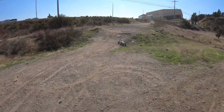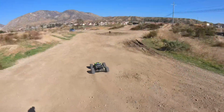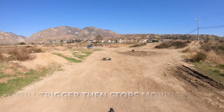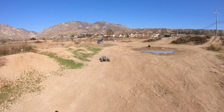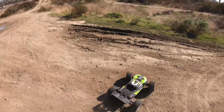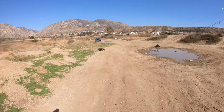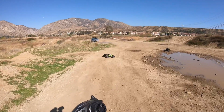Still no power. And I go full trigger and it's cutting. And I let off and it's got power again. And it cuts off. I don't know what's going on. Something's going on with this ESC.